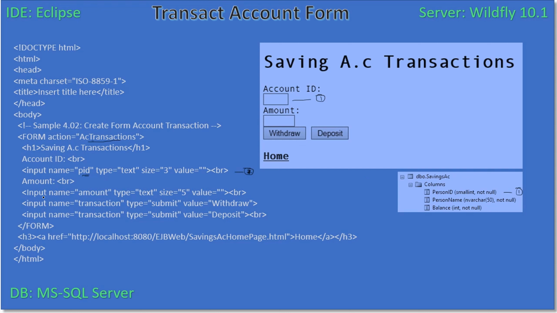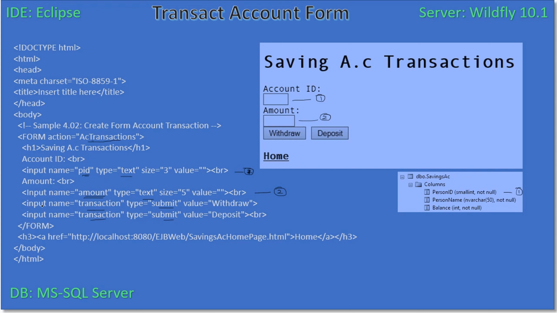After that we have input name as amount, type is a text, the previous one is also a text. Name we are giving it as amount. Then we have 2 submit buttons, and if you see, name we are giving it as a transaction.